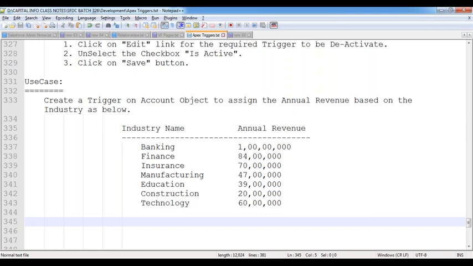Mainly, whenever I'm writing the trigger, they will look at two things: first the events, what events you have used, and the trigger context. These two mainly they will look at, so they can understand the code quickly. People may not have the patience to look into the entire trigger code. Mainly they look at the events. Depending on the requirement, they check whether these events are suitable, and based on the event they can understand. So the events are very, very important.